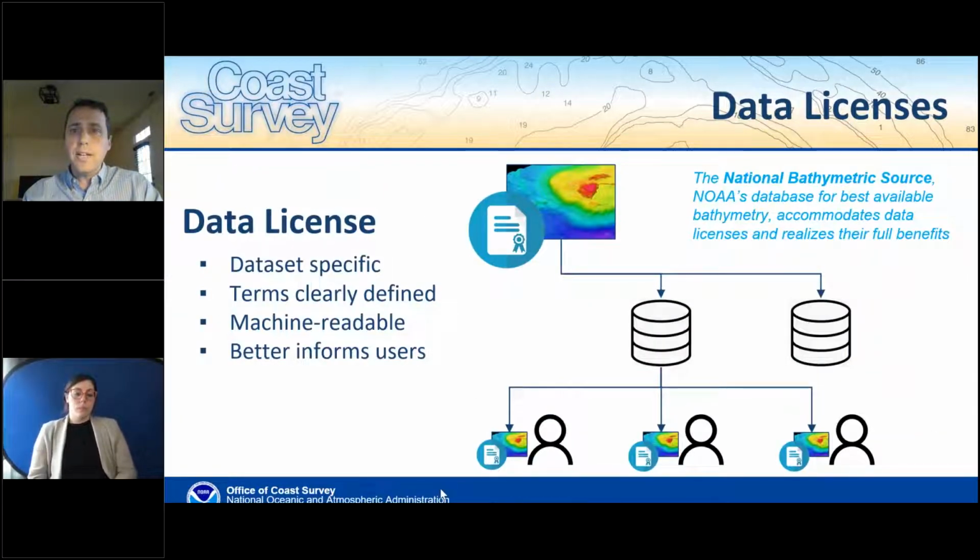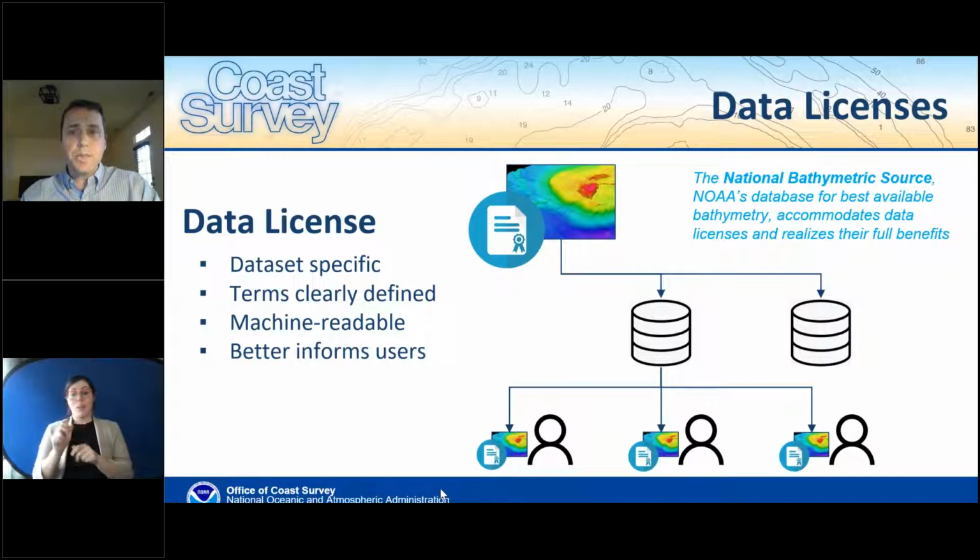So here's how data licensing works and how it solves the problem. A provider assigns a data license onto their data. And note, this license is specific to a data set, not to a provider. So this allows for flexibility in that it's not constrained to an overarching agreement. It can be very specific to suit a particular scenario. So now all the terms, meaning how we can use the data, how we can share it, they're all clearly defined. And furthermore, they're all machine readable. So when we ingest it, the distribution and the ensuing applications are all automated.